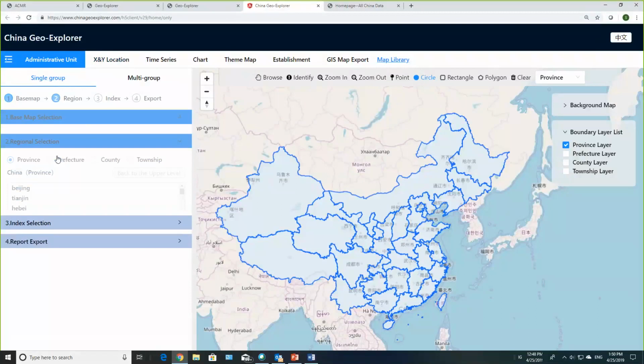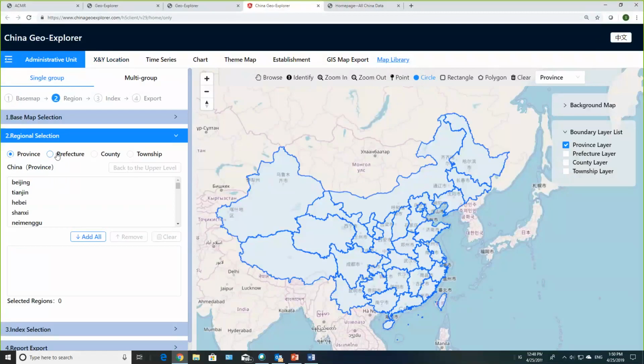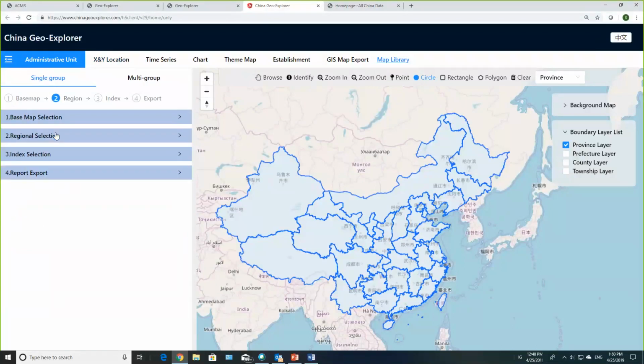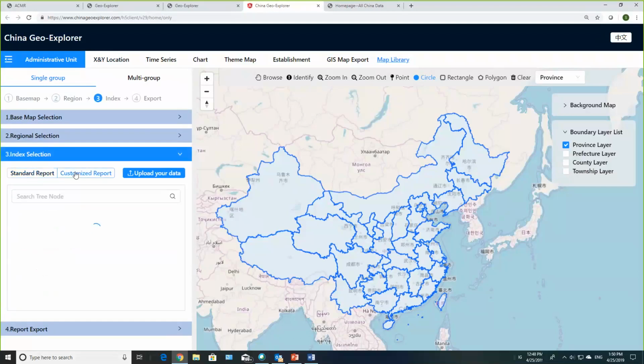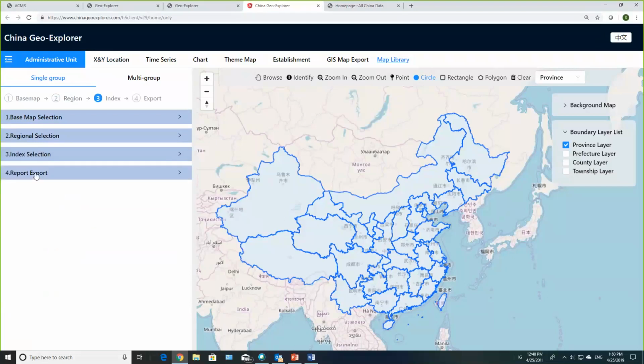You can select a region by province, prefecture, city, county, or township. You can also select the index by the standard report or customized report, and select what kind of data report you would like to export: HTML, PDF, CSV, Excel file, or Word file.